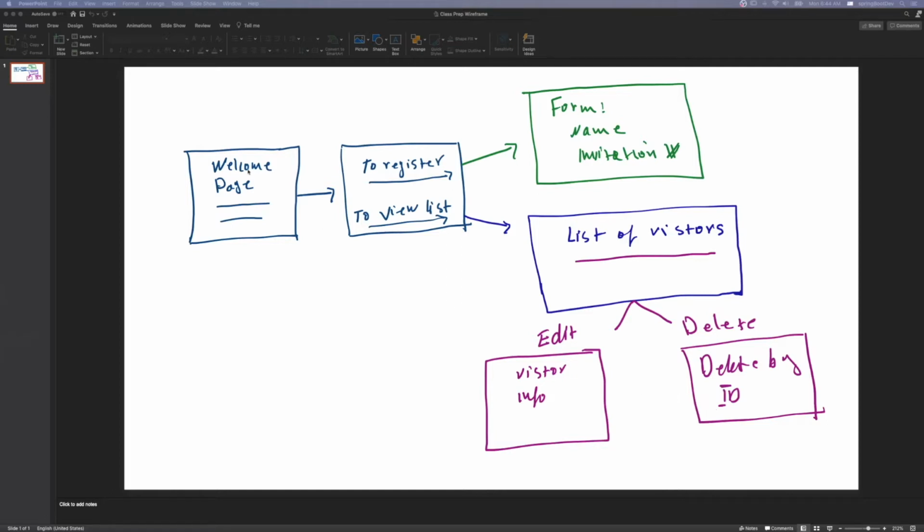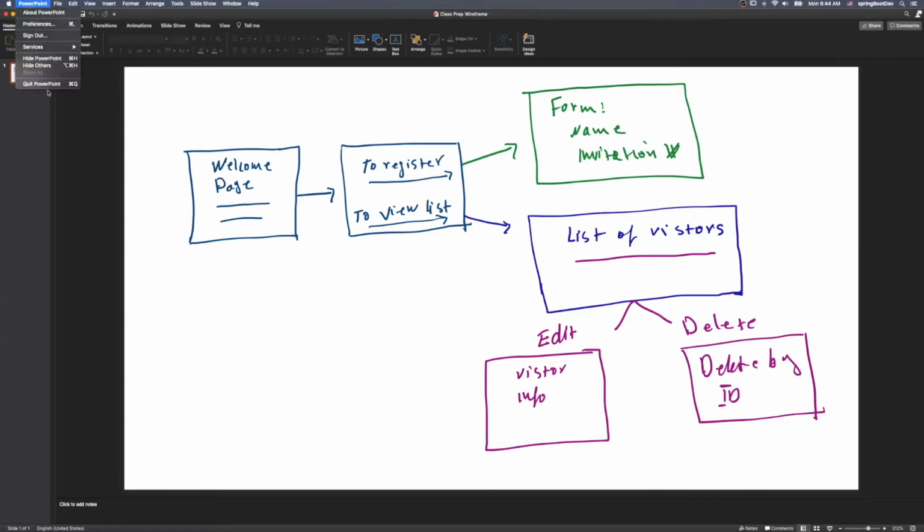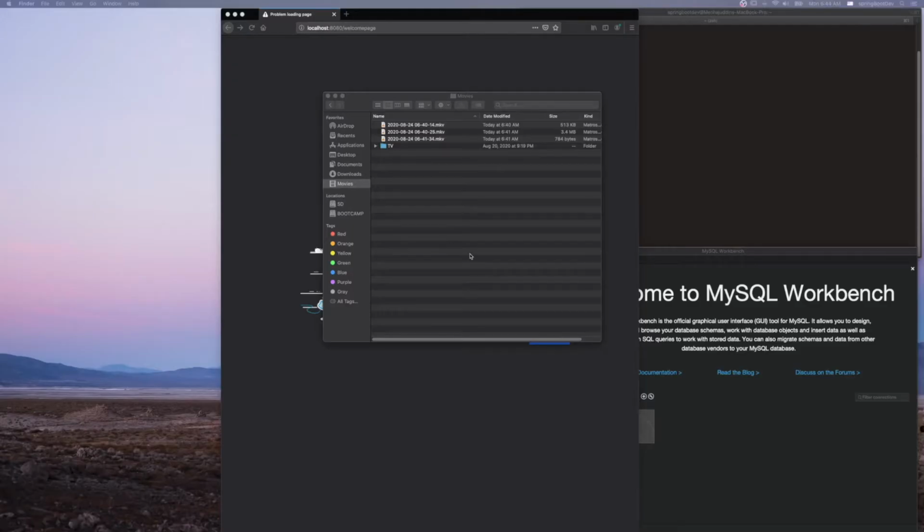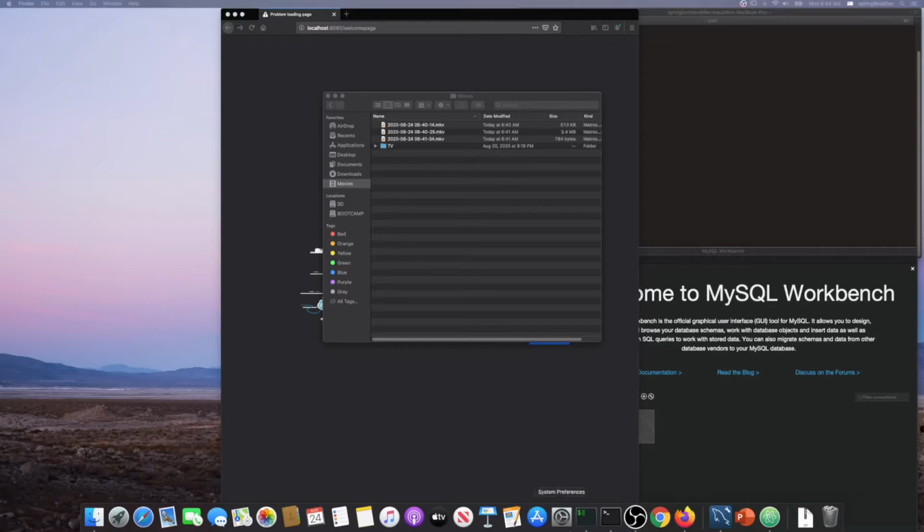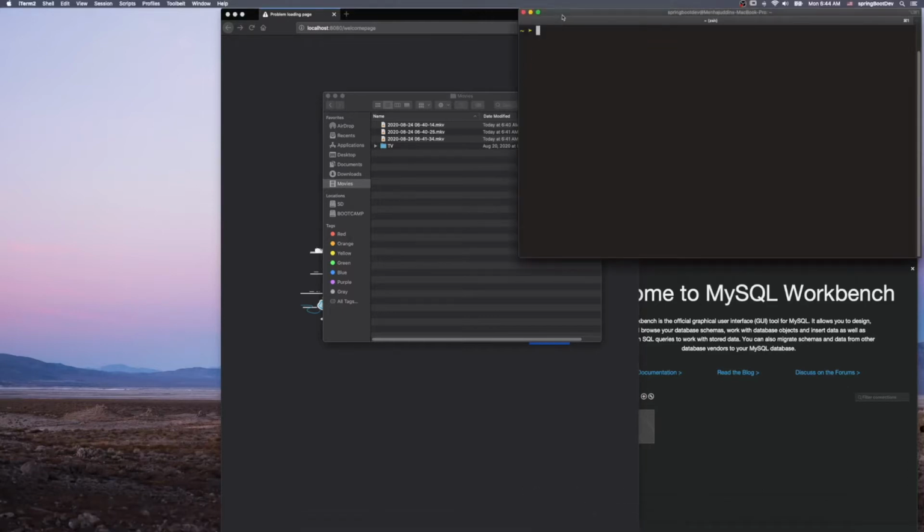With all that said, let me close this. Let's get it started. So where's my VS Code? And start from terminal. I'm gonna open two tabs. One would be for dealing with the operation Spring Boot, the other one navigating through the folders.